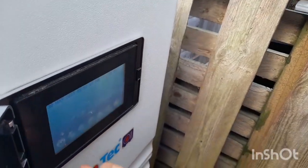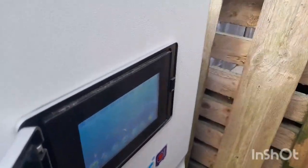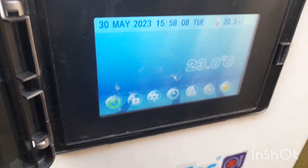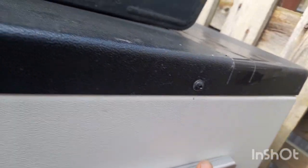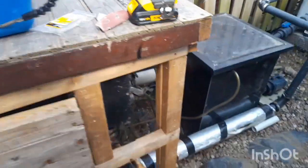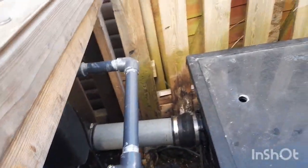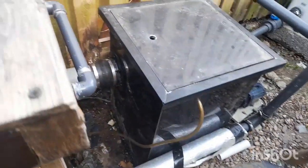So what I shall do now is turn the heater back on. The heater was off. I dare say we've dropped down to 23. So dropped about a degree, I think. So I've got to heat back up to 24 now. So yeah, we're all sorted. There should be no more leaks. So happy days.